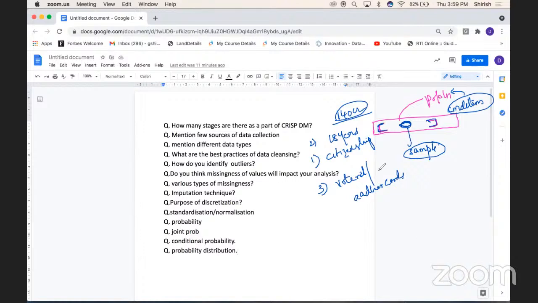Now the question comes, which technique? Because you have the population, you have the sampling frame, you have a technique to be applied, then you get the sample. We should discuss the techniques. Different types of techniques can be followed to pick up the sample, and what should be the sample size.